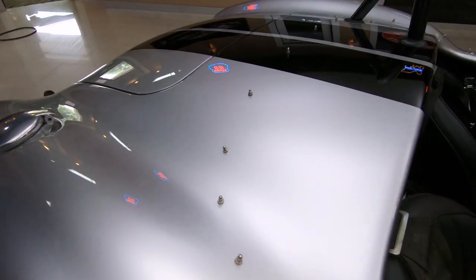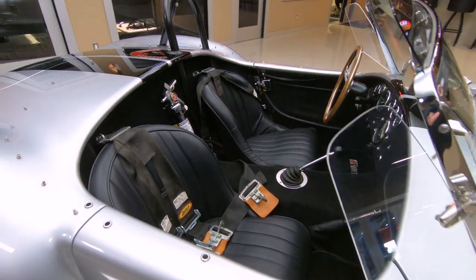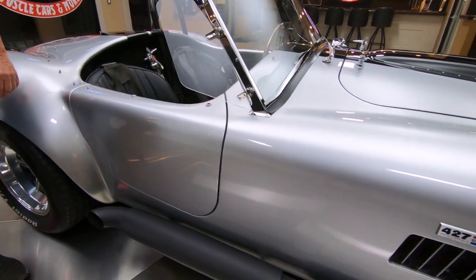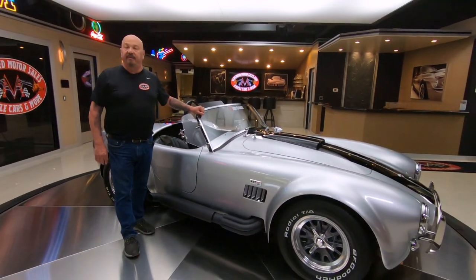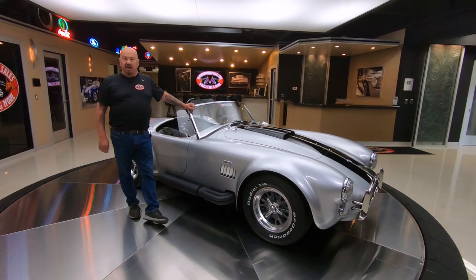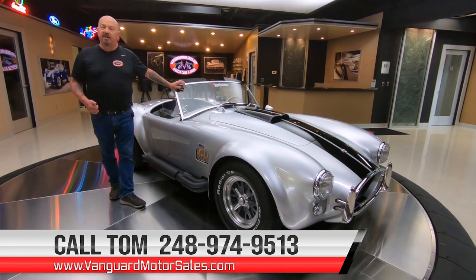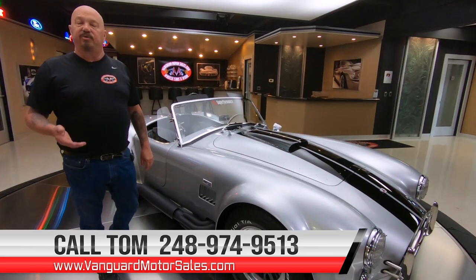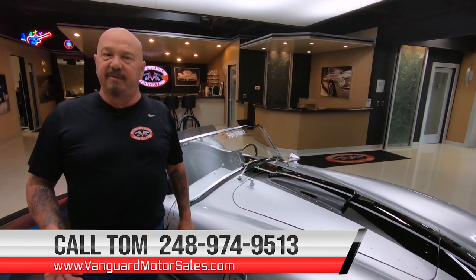That paint has got great reflections in it. All the chrome and stainless on the car is phenomenal. The side pipes have been blacked out. Now at Vanguard Motor Sales we don't do any consignment work whatsoever — that means we own this car. So you know we did our homework before we bought it. The first thing we do to every car is put it on the lift so we can show you exactly what the bottom looks like, do our pictures, answer your questions, and do our video at the bottom of the car.